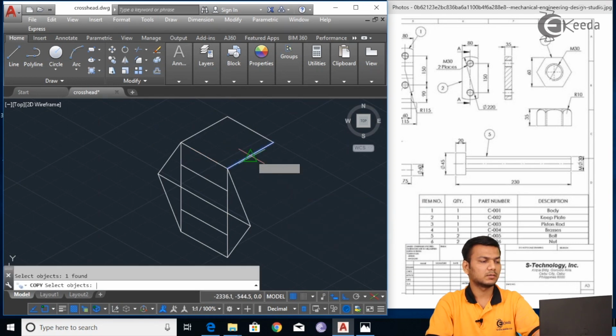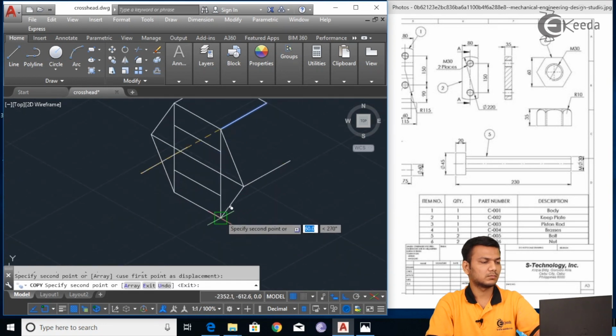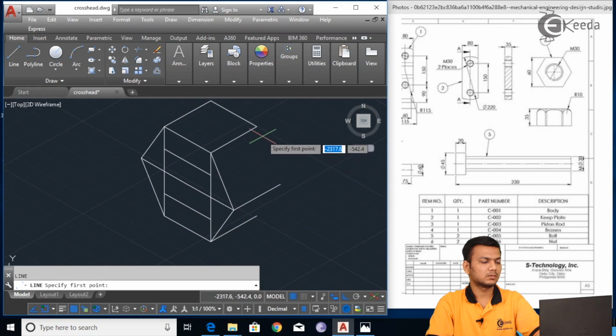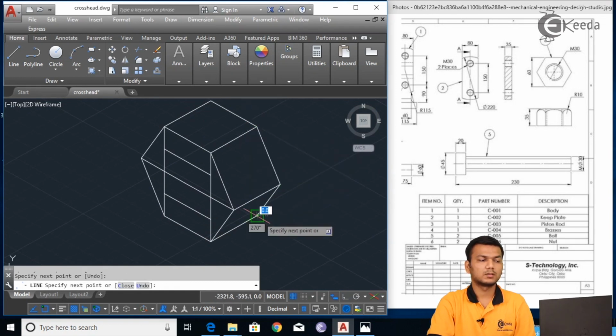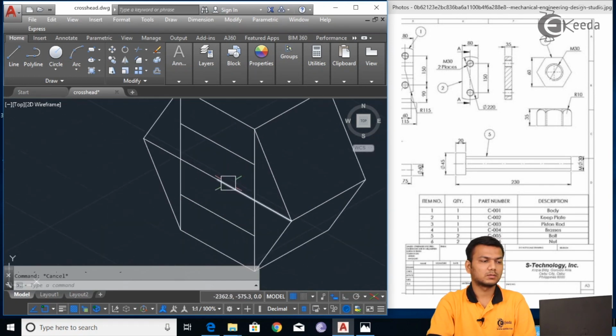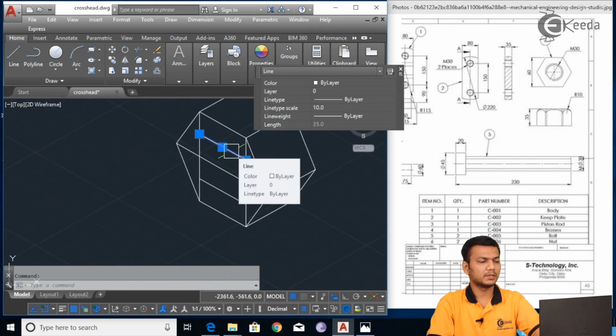Select this line and place it on the corners. Now just use the line command, make ortho command off, join the corners. I'll just delete these lines, or we can just keep them for the reference.